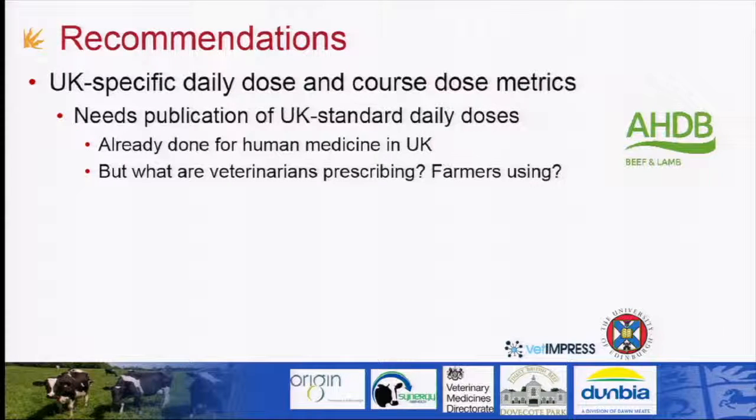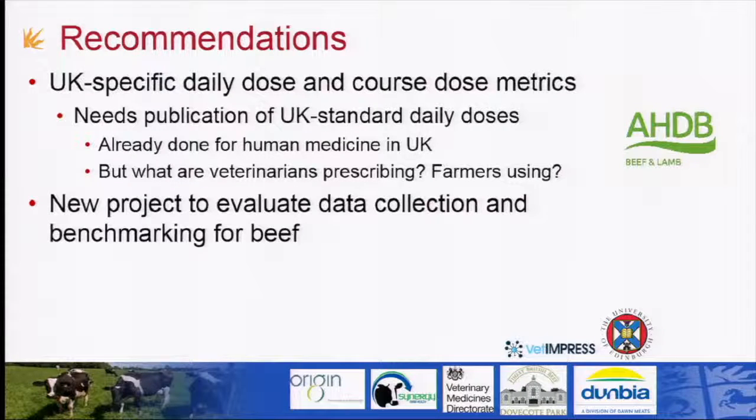But then it begs the question, what are veterinarians prescribing? What are farmers using? And some of our work shows that some farmers will put 2 tubes in a big cow's udder because she needs more antibiotic. So if you're benchmarking them on 1 tube usage, because that's your assumed usage, and they're using 2 tubes, what's happening to their value? So we need to understand better what veterinarians are prescribing and what farmers are using.